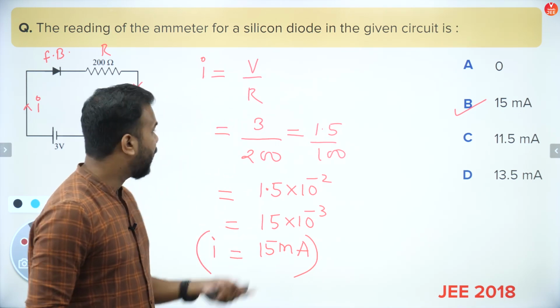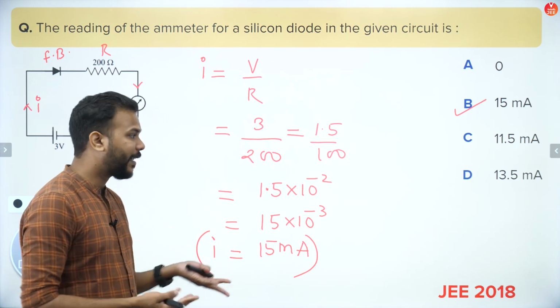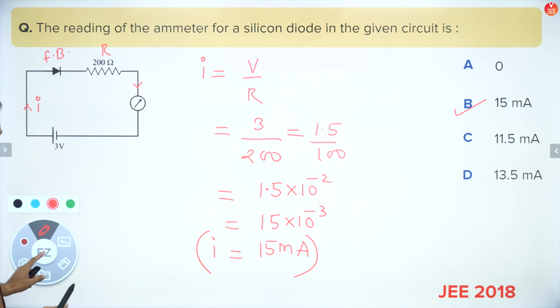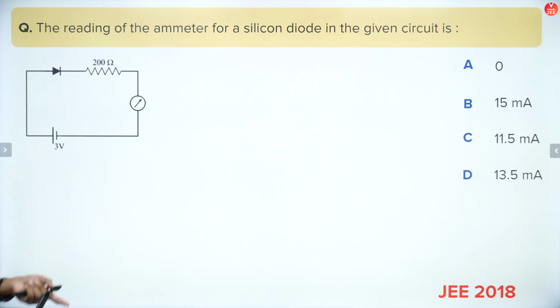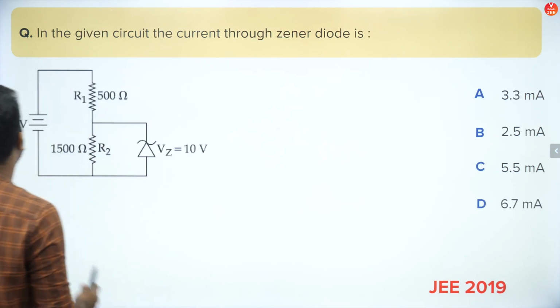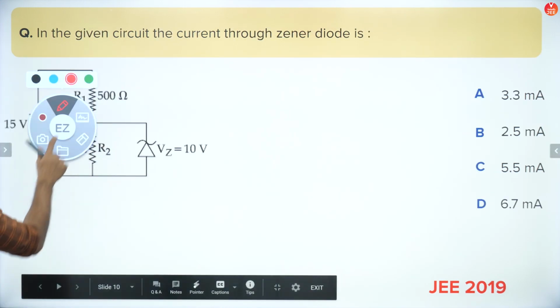You can see that it doesn't even take hardly 30 seconds to solve this question. Okay, cool, guys. So these are the questions which are not just scoring or easy kill. These are the questions which actually save your time in the examination as well. Okay, chalo, moving on, let's have a look at this question.